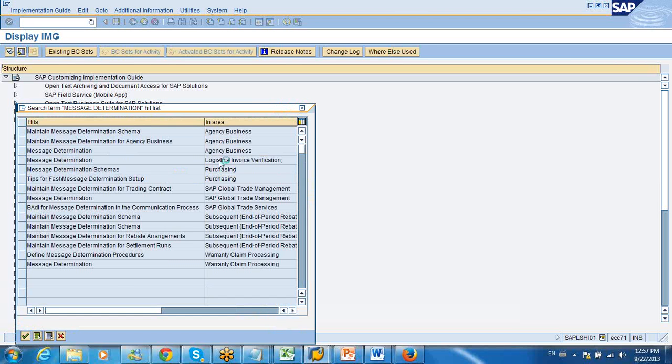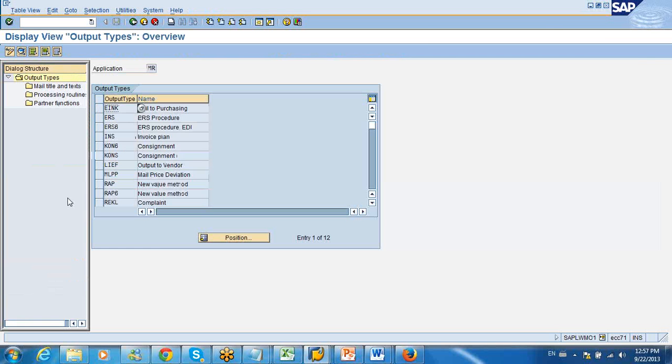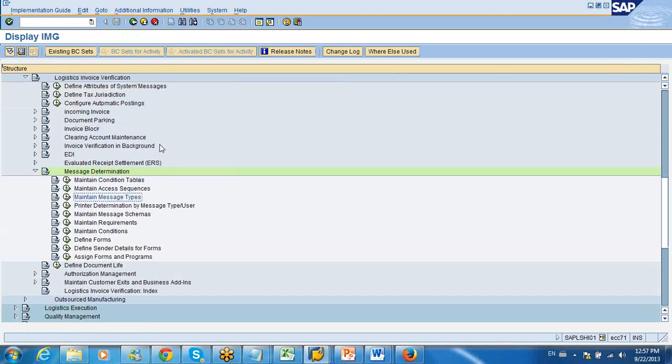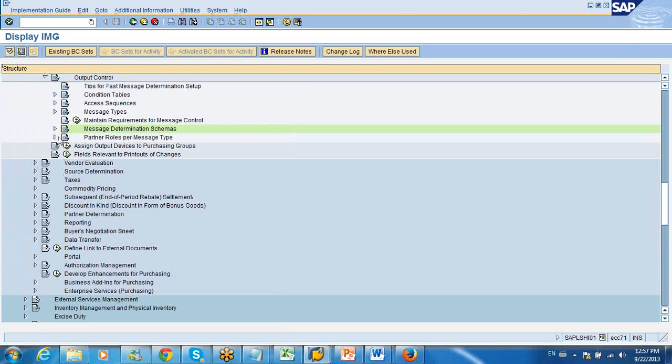Okay, this is the message determination for logistics, and you can set up the message types, message types for the invoicing plans. Let me do it for the PO, for purchasing.